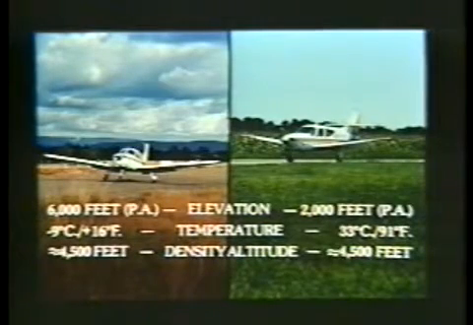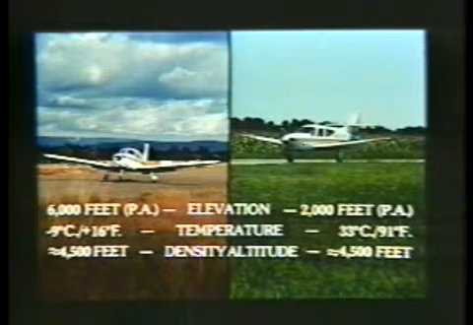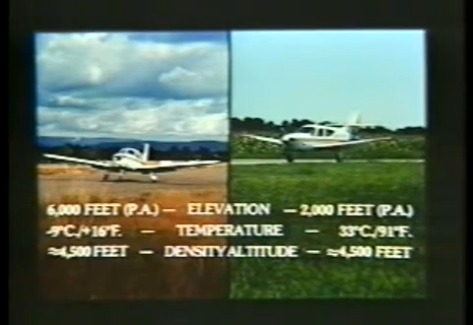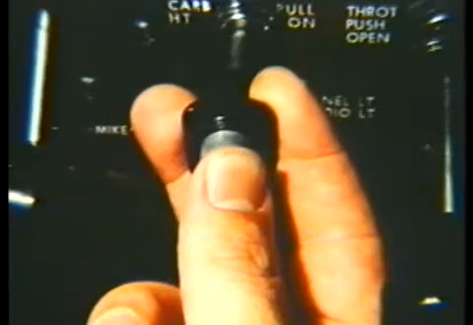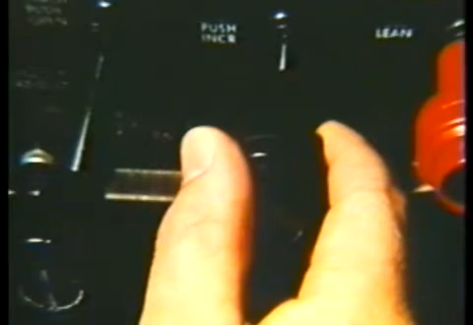Look at these two airports. One's high, the other's low. But they both have the same identical high density altitude. Some piston-powered aircraft will also require the application of carb heat at reduced power settings. If you don't do this, you might find yourself with an iced-up carburetor and no power. And your checklist will probably call for you to go to the high RPM position if you have a variable pitch prop.